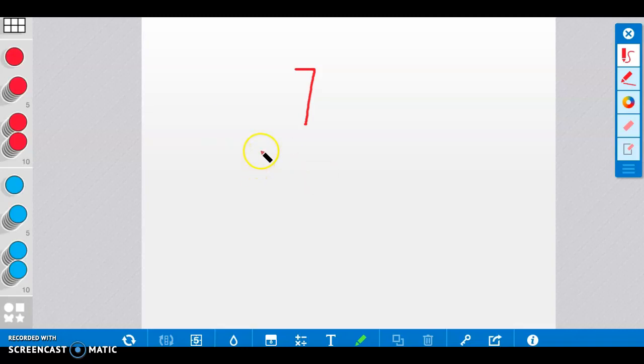Okay, let's check our work. 1, 2, 3, 4, 5, 6, 7. And I'm going to check my work by saying 5, 6, 7. Now, I really want you to start practicing counting on, because if you start by counting these individually, there's really no point in doing tally marks. You're just wasting your time. So really try to skip count by fives and then count on. It's kind of a hard skill to do, but if you practice, you'll be able to get it.